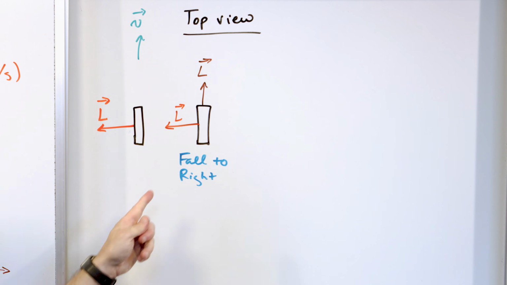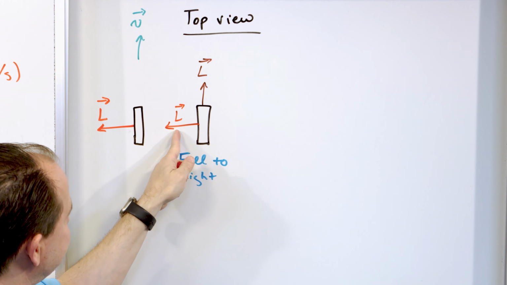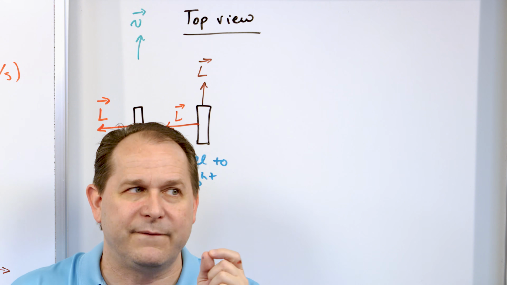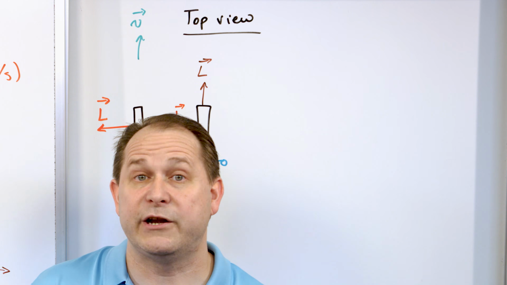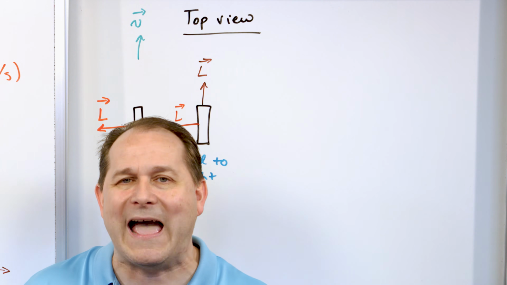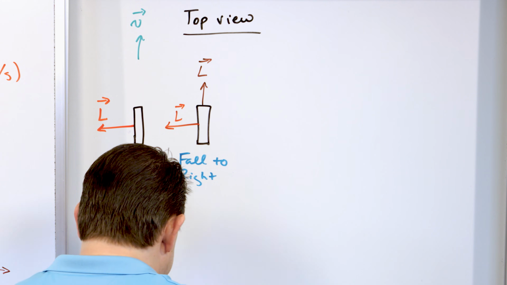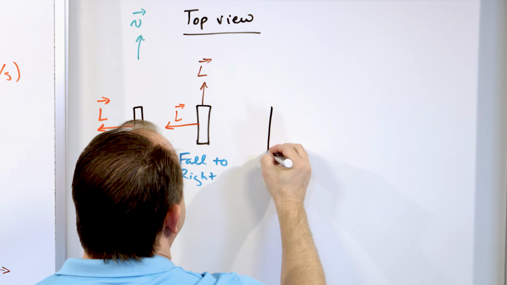All right, so what is the total angular momentum of this coin now? Well, I have a vector from the one it had initially, and I have another vector very momentarily, before the system has time to react, if you want to think of it that way, pointed in another direction. They're both vectors, and you can add the vectors, okay? Now, adding vectors is not exactly the same as adding numbers. You don't just add the numbers, you have to take into account the direction of the arrows too.